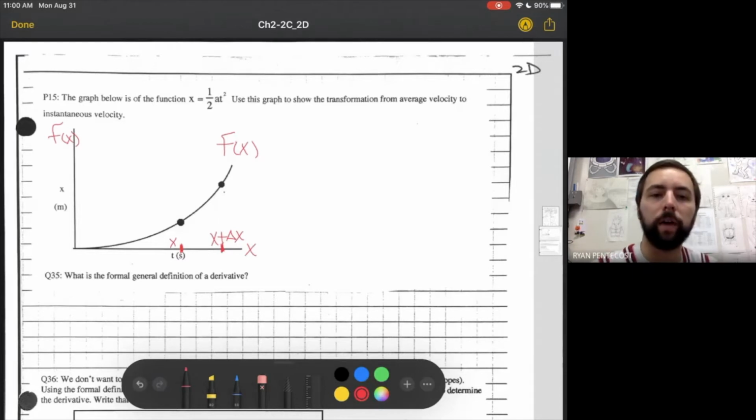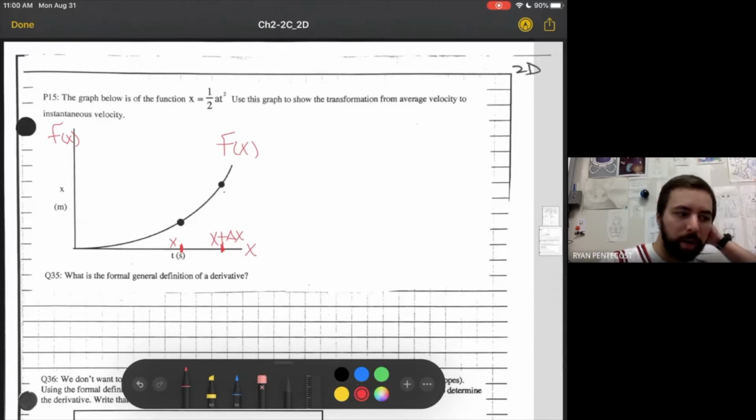But if you want to find the instantaneous velocity on something that's not a curve, then it's pretty easy. You just find the slope of the linear line, and you've got the instantaneous velocity throughout the entire graph, right? Because it is the slope from a position function. Now, if it's more complex than a parabola, then you've got more work cut out for you. But this is how you can find the derivative, or the instantaneous velocity, from a position graph.